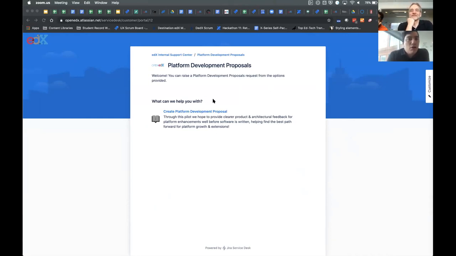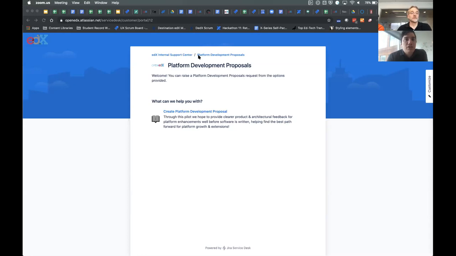So this is a small update, but there's two things we've talked about in the last 2 months. One of them was an approach to platform development proposals that we've been testing or trying out. And the other one has been a visual representation of the platform. So I'm going to try and give an update for both of those things.